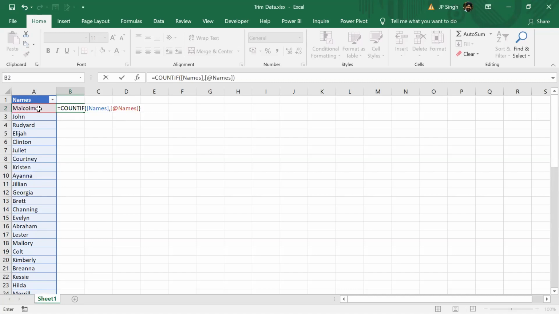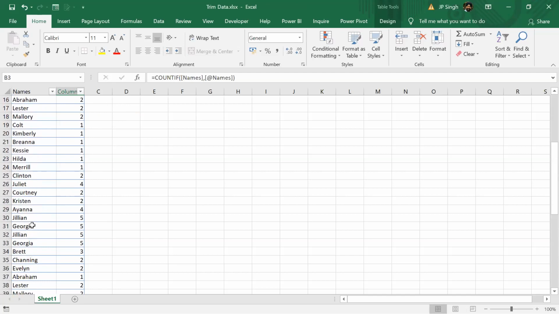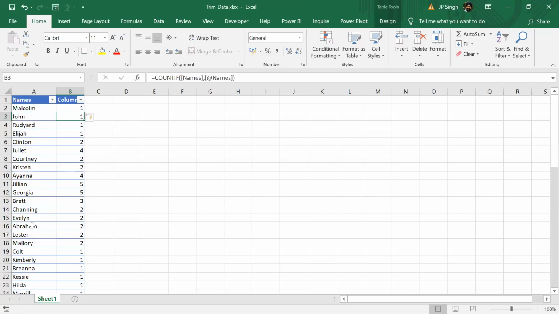When I click enter, it gives me a new column, 111. But when I look at Malcolm and John there, oh, it's counting the number of times the names come up. The number of times the name is repeated.